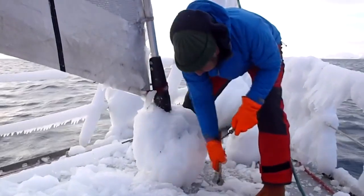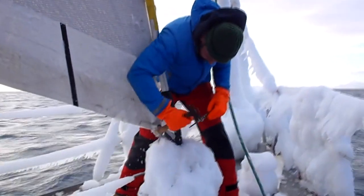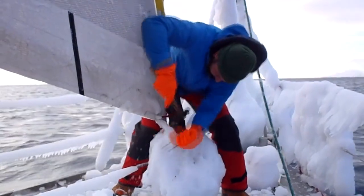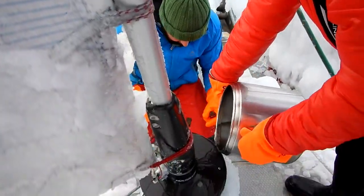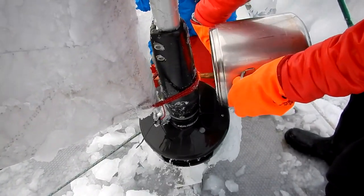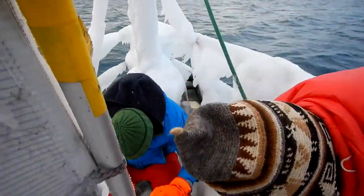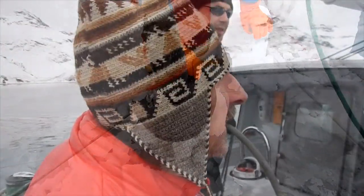How's it going, Alec? Yeah, starting to get a bit closer before we use some hot water. Plenty of ice here. What are you going to keep? Hey, what are you doing? Hot water, hot salt water. Okay. Free all this up here. Okay. The front ones need a little water as well. Yeah, it's not so critical though. The main thing now is to be able to furl the staysail. Okay, of course, yeah. We got another one. So we're all going to keep.